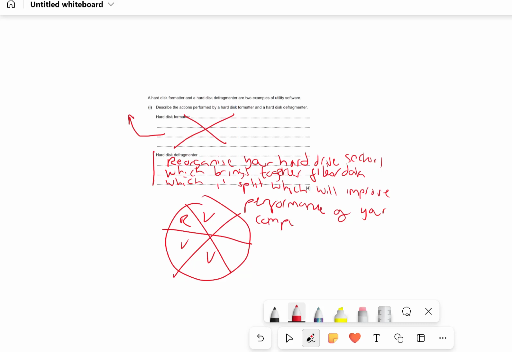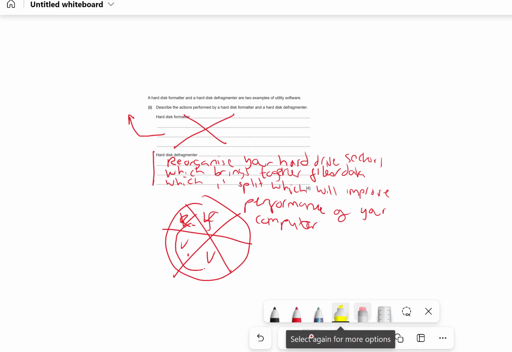Why? Because it doesn't need to go out searching for different files in different sectors if it knows that all the files are next to each other. Speeds it all up.